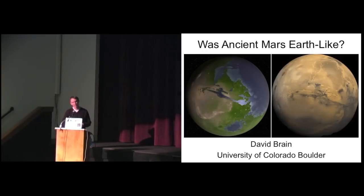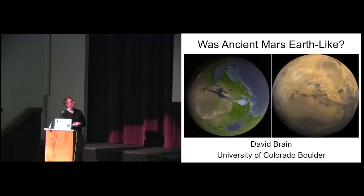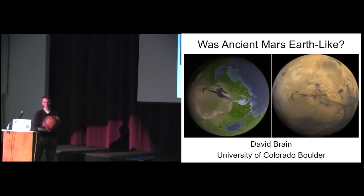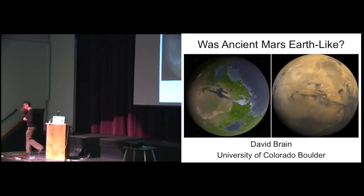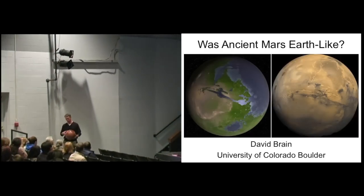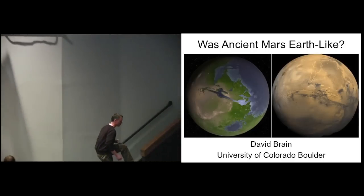Both of these planets you see here are Mars. One is Mars as we see it today, which is just a beautiful planet. You can see all sorts of features on Mars. I have a Mars globe here that I'll pass around and ask you to look at, noticing some of the features and what things you think are similar to Earth and what things are different from Earth today.